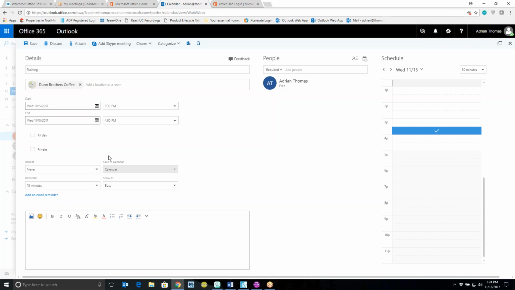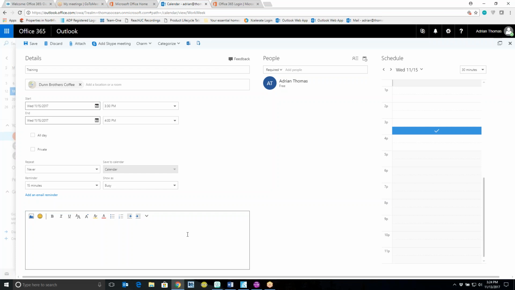And time of the training. I can set this to a recurring appointment every 15th of the month, every third Wednesday. And at the very bottom, we have a compose section. So if I wanted some notes on this training, or maybe I was laying out an agenda here, it's really handy. I can write some tips or maybe a website. I can add a link to my GoToMeeting session. I can add a quick message to the attendees.